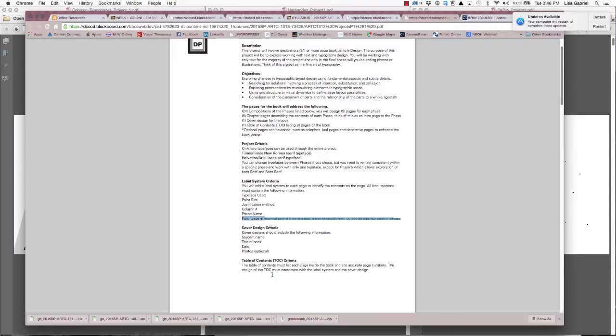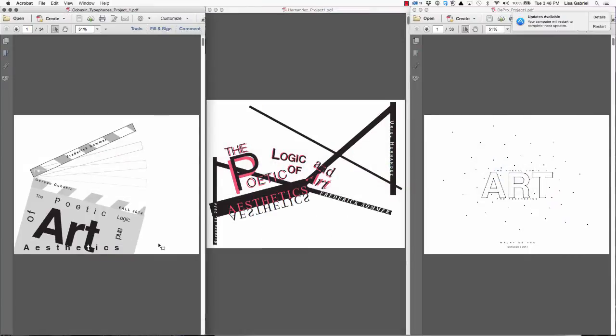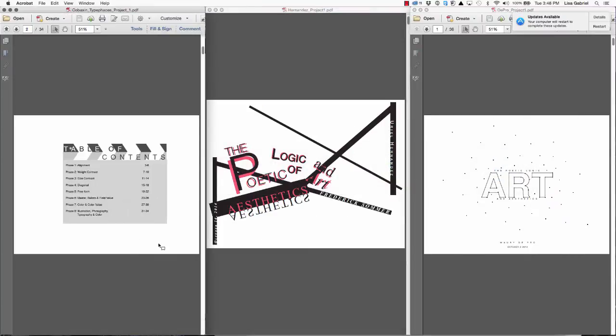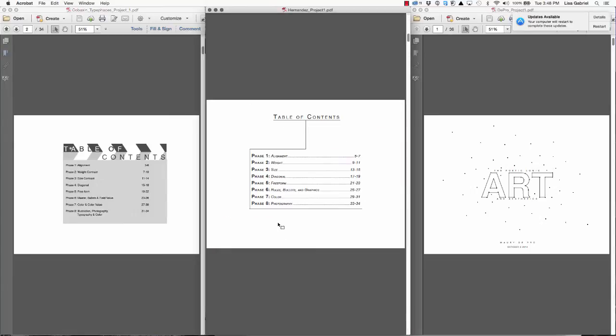Now, the table of contents, that's another option. It's not an option, it's a requirement. That's another part of the book that you're going to need to design as well. Let me just show you the 3 different unique designs for that. So this is his table of contents here. This is his table of contents here.